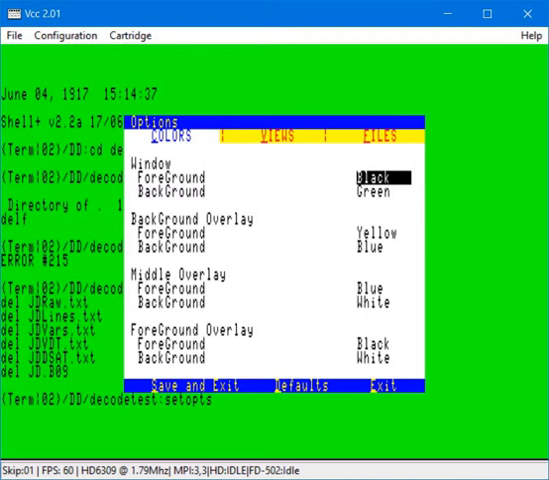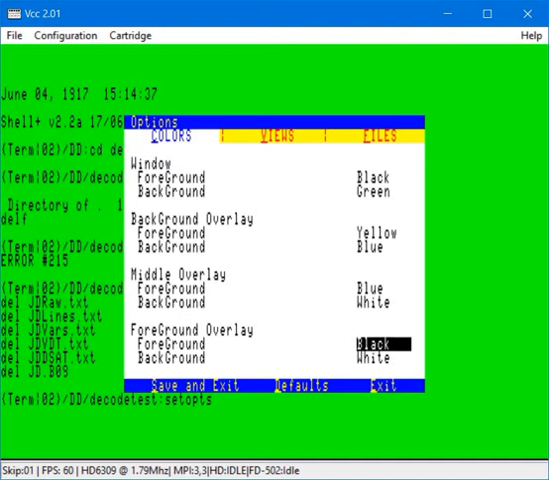For these two, the background overlay, middle overlay, and foreground overlay, the only ones that you will notice a difference in the options dialog is foreground overlay and background overlay. Background overlay will not necessarily change while you have setups open this time. It will change the next time you run setups. The foreground overlay will change instantly, and I'll show you an example of that.